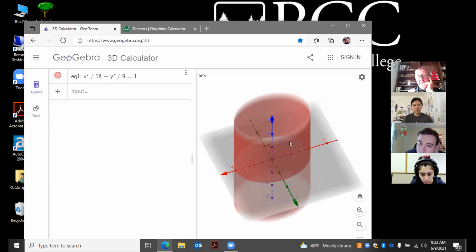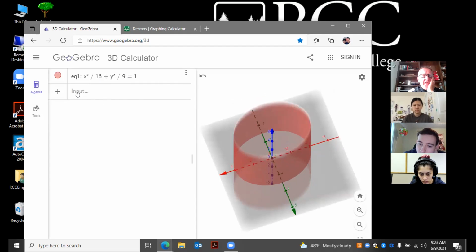That's true when z is 1. That's true when z is 2. That's true when z is 3. And so I end up with this kind of cylindrical shape. And so we want to know, where does that run into z equals x squared plus y? We're not very familiar with that, right? I find myself going, I don't know what that's going to look like.